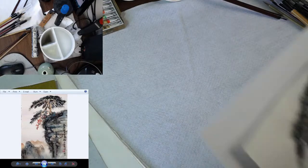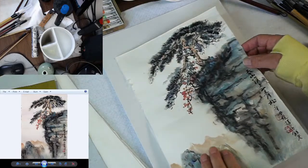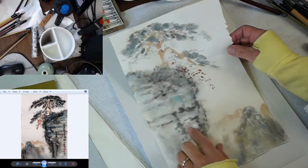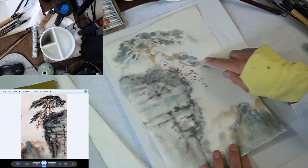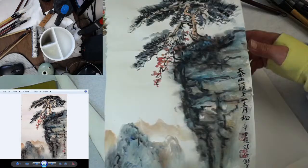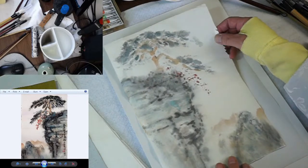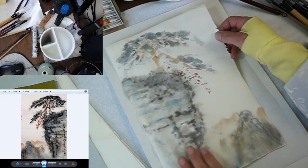So, okay, this is the painting I did for this handout. You all got it from email, right? This is the original here. I'm holding it right now. And if you look at the paper, it has kind of wrinkles. It comes from the manufacturer because they come folded. So there are some creases like that. This paper is an unsized paper, which means the ink or water will go through. Because this is a kind of thick, heavy paper, you don't really see a mirror image on the backside.